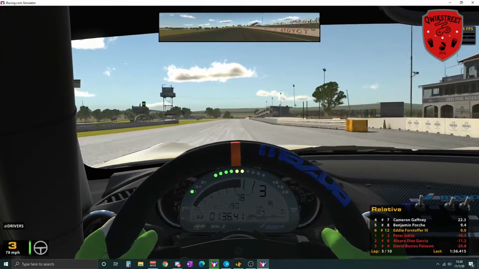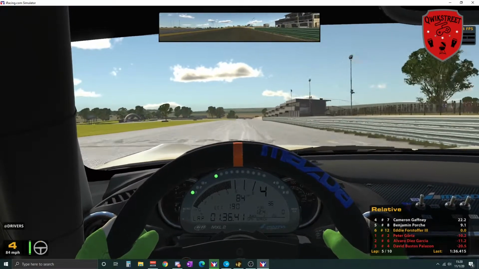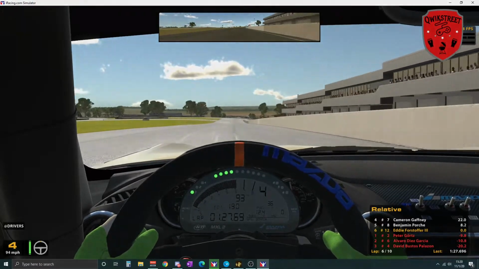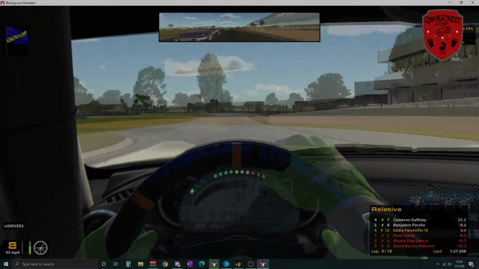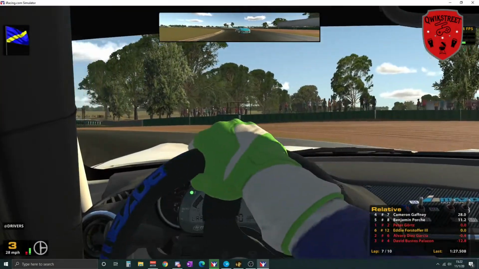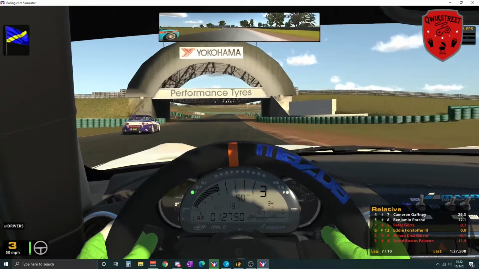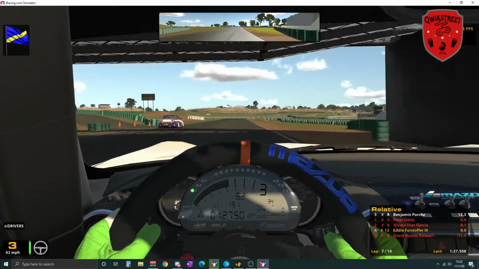Other than that last incident on lap number 7, the rest of the race has been pretty, I wouldn't say uneventful, but it was definitely clean around me. Halfway through the race, we finally reached our first blue flag.